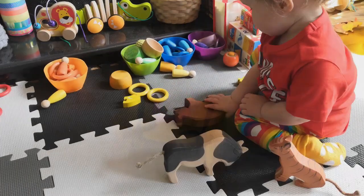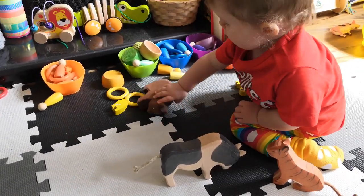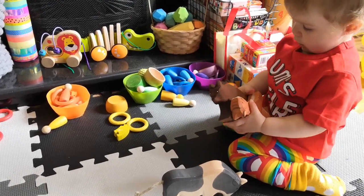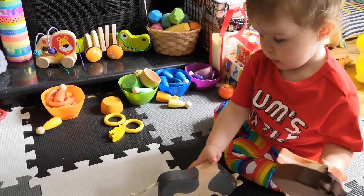Ostheimer are actually made in Germany. They were founded in the 1930s and I believe they made their first products in 1939. They hold imagination at the heart of every toy that they create. They're a really fantastic toy and they're all made by hand in their workshops and painted by hand as well.